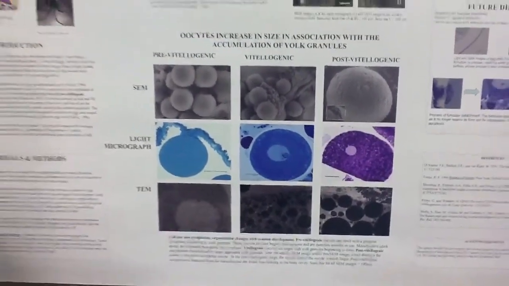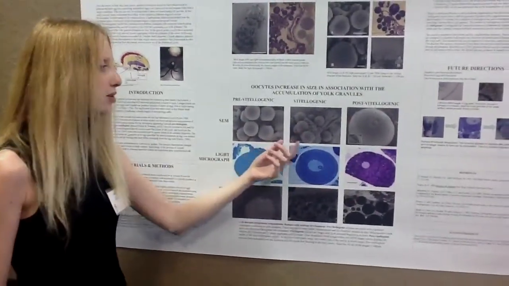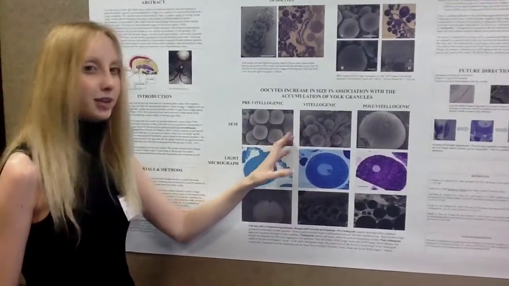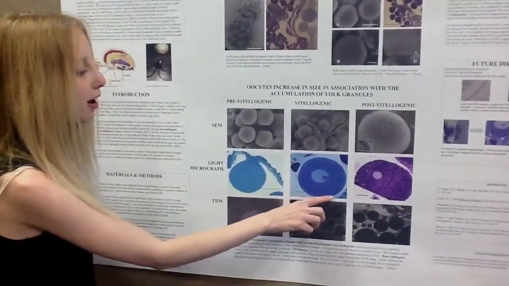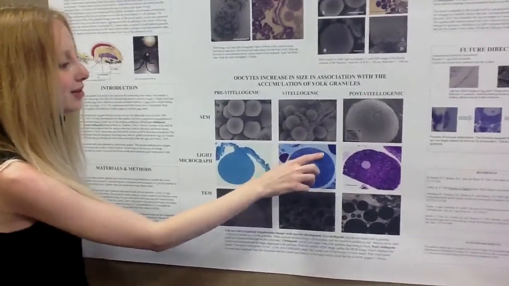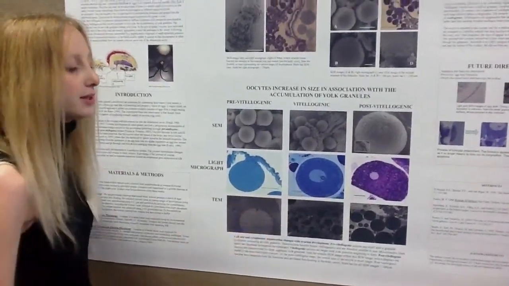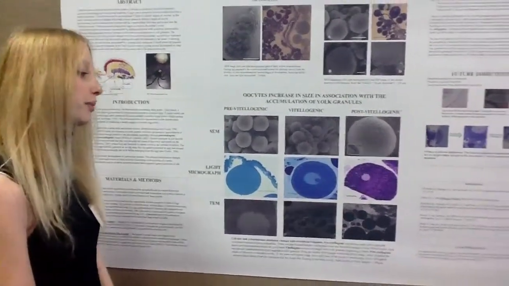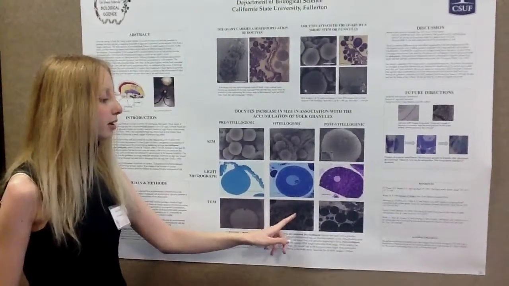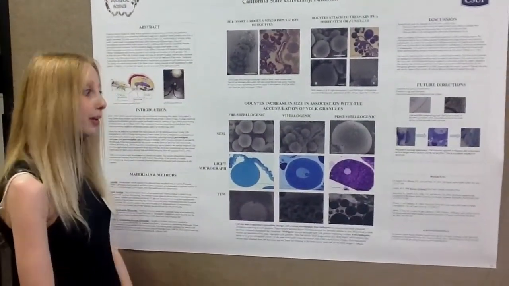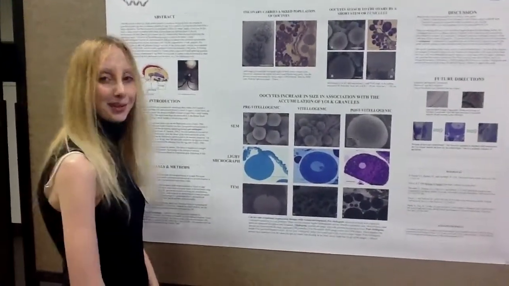Now in the vitellogenesis state, you can see that the oocytes are quite granular and also much larger. This means that yolk formation has begun. And from this light image, you can see that there are yolk granules starting to form on the outside, which will then start to form on the inside at vitellogenesis. And the reason why we know that they're yolk formation is because of these TEM images right here. See, electrons cannot pass through lipids. And lipids are pretty much yolk, so we know that we have yolk formation.